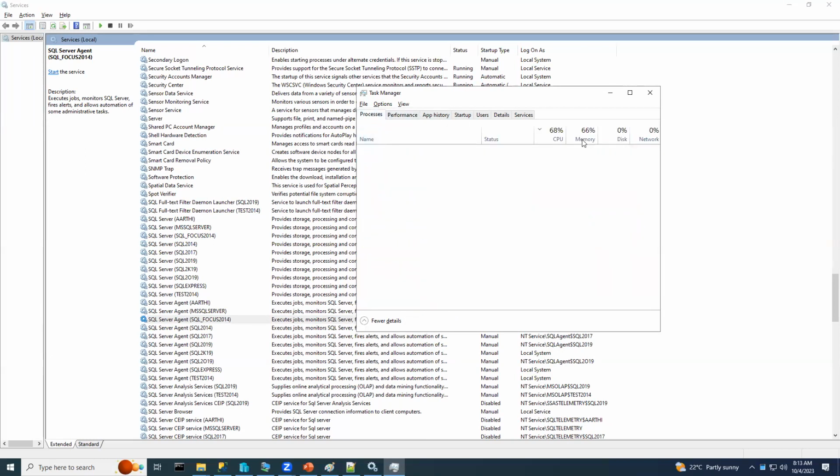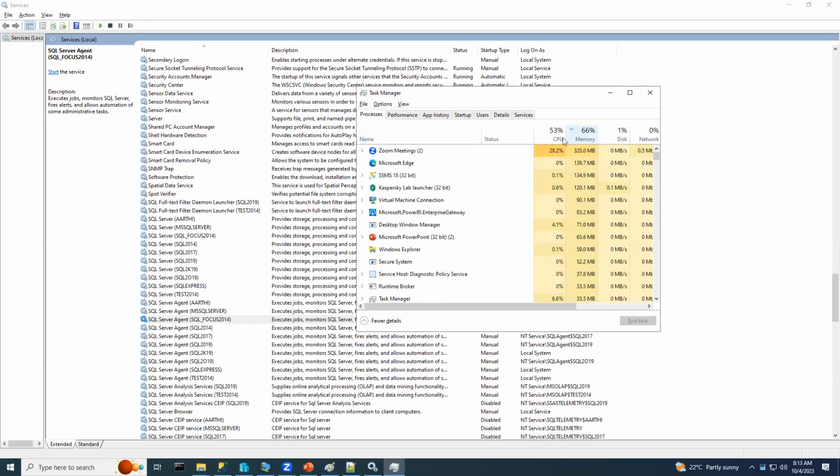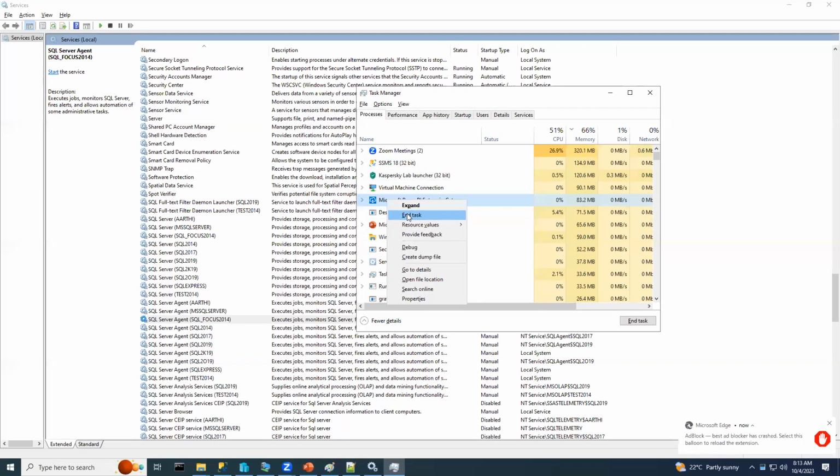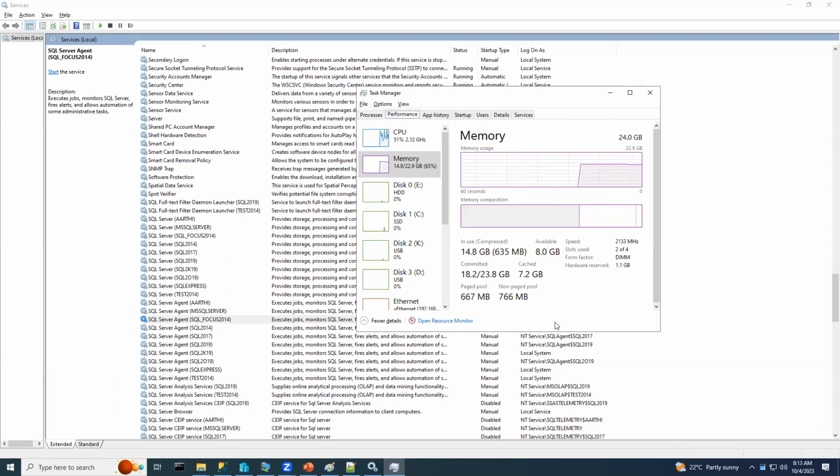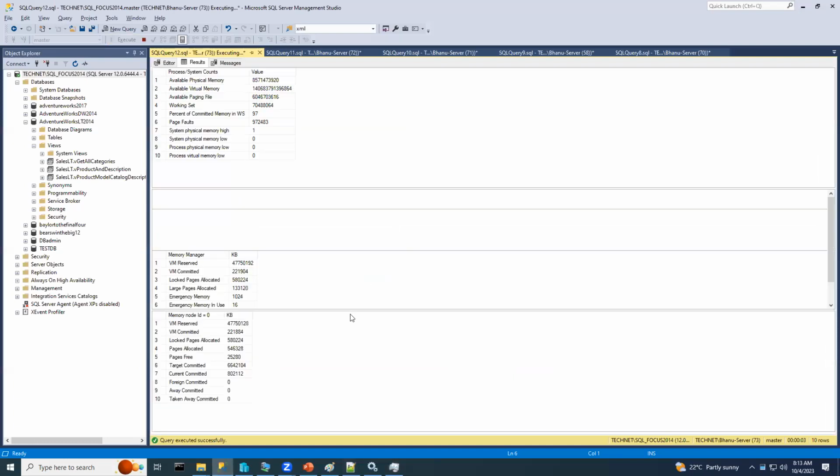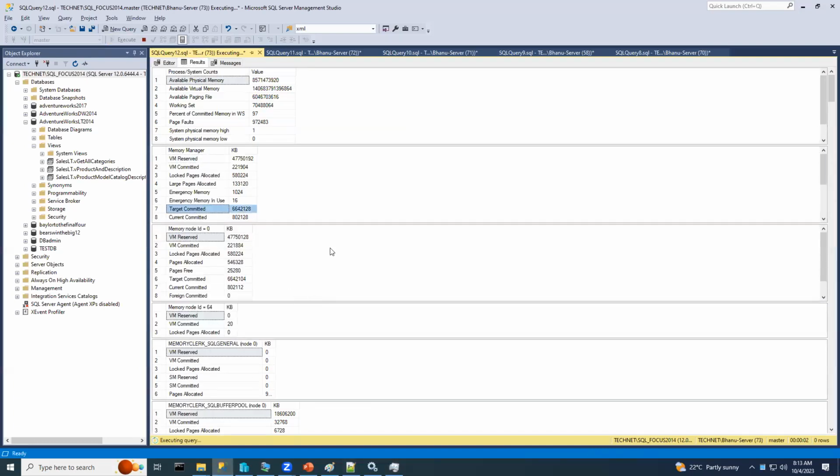The same thing. Let's see. I close this. If I close, around 8 gigs, let's see if I execute again. See, this target is increased. So based on the memory available, this will be adjusted dynamically, right?